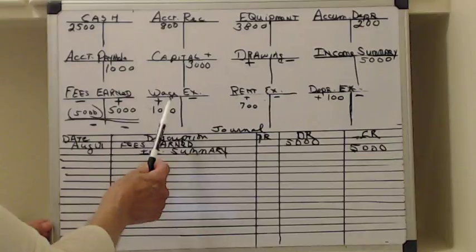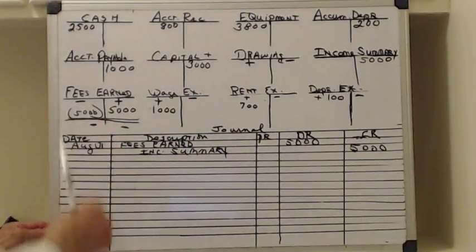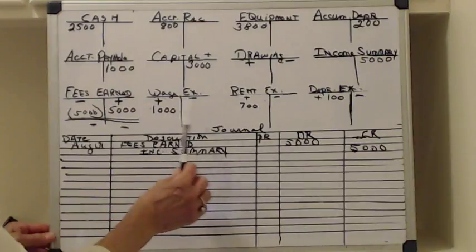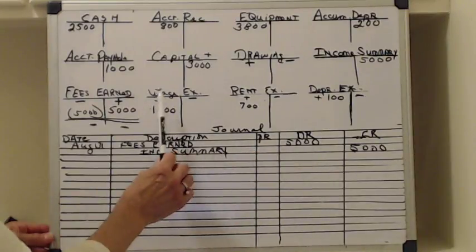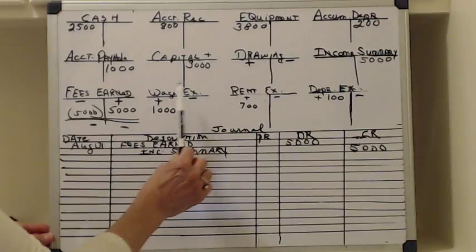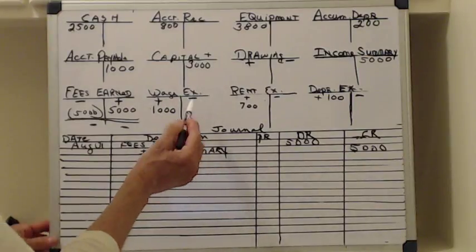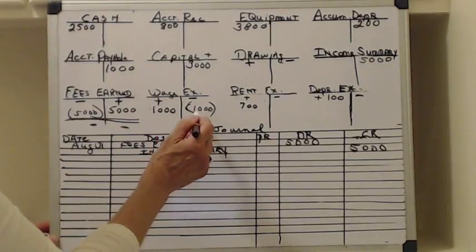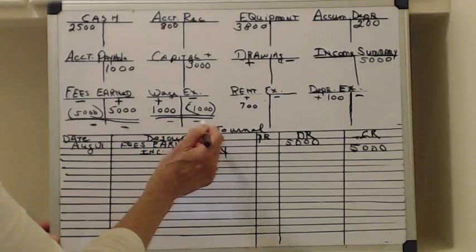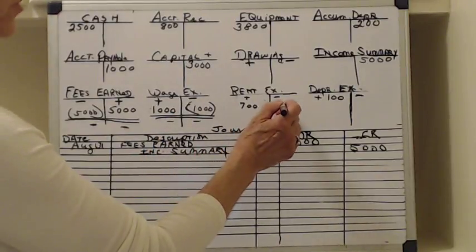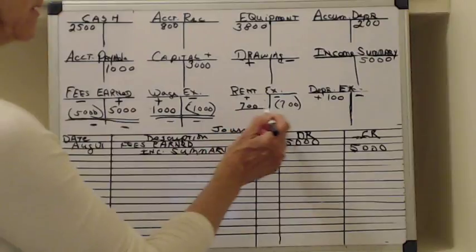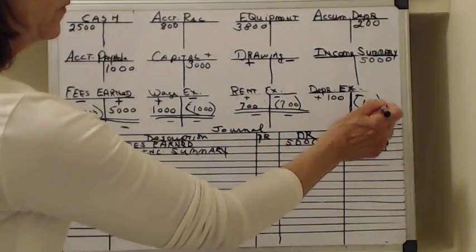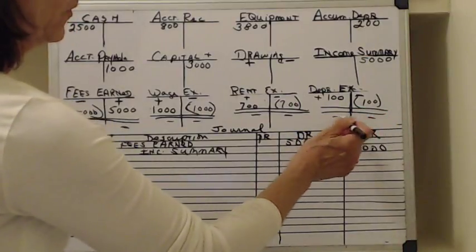My second closing entry, I close the expenses next. Revenue first, then the expenses. So you want to close each expense out. I have 3 expenses. They are sitting on the debit side. So I'm going to credit each one to close it out. So I'm going to put wage expense, 1,000, credit, which closes my wages. I'm taking 1,000 out. I'm going to credit 700 to the expenses. I'm closing the expense. And I'm going to credit 100 for the depreciation, which closes all 3 of those.